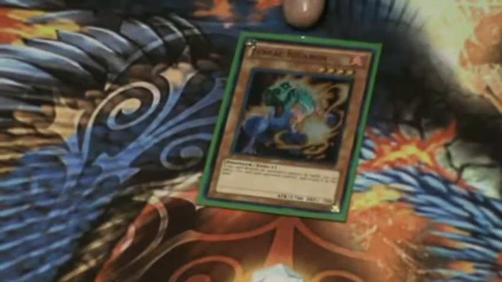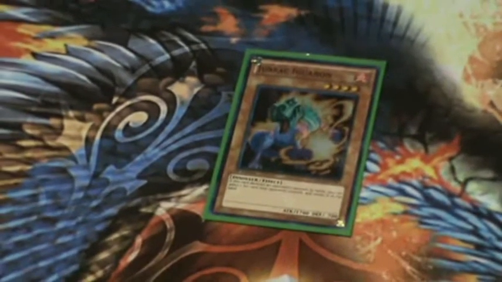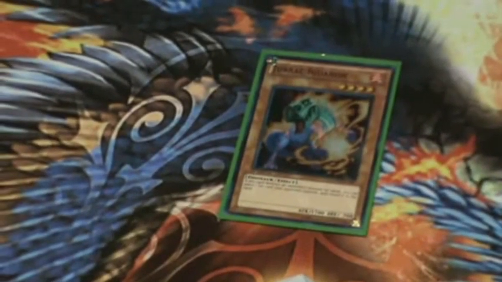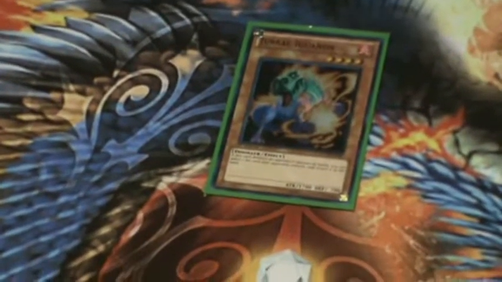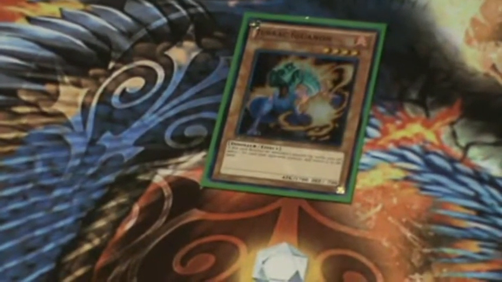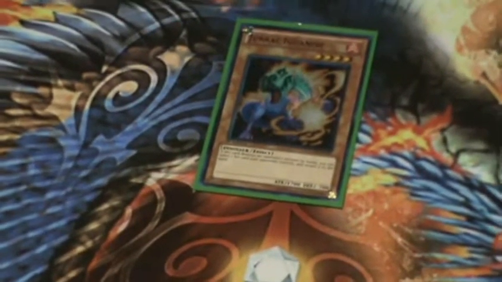Next, I'm using one Jurrac Iguanan because he's the bouncer of the deck. When he attacks and destroys a card, I can return one spell or trap my opponent controls back to their hand. So if I'm using this card against 6 Samurais, I can bounce their gateways back and reset all their counters, or just mess them up in general.